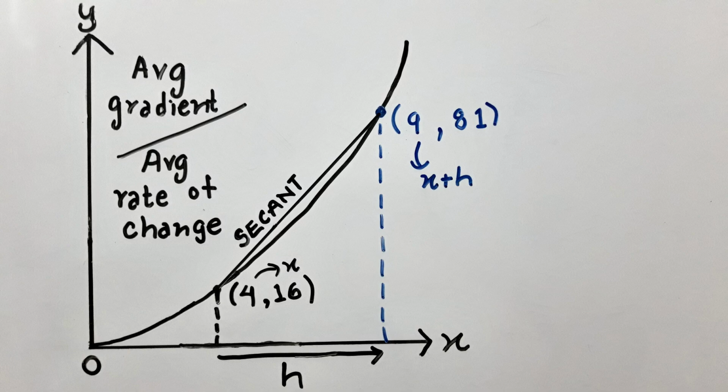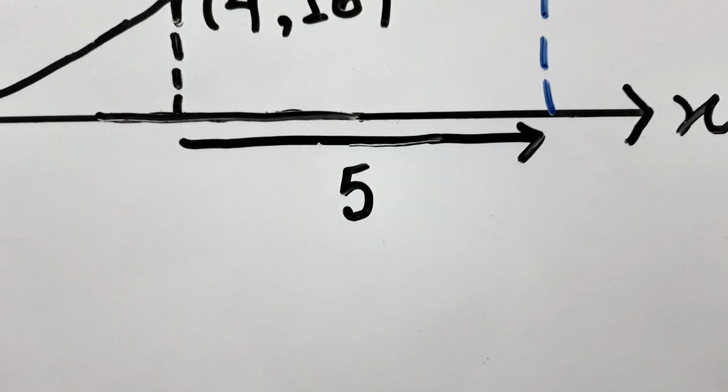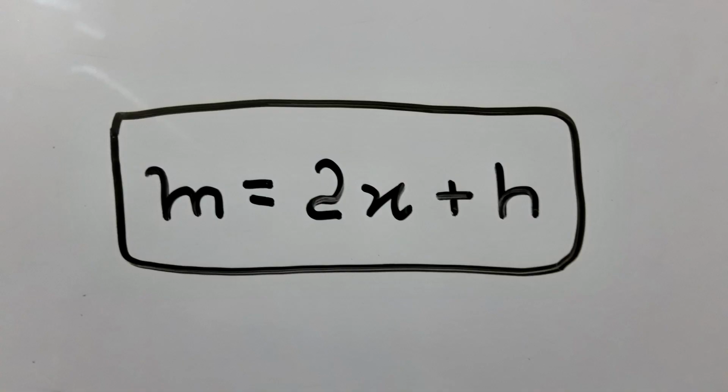As the second coordinate's x coordinate is bigger than the first, we already know that for the secant formula, x is 4 and x plus h is 9. We can find h by subtracting both, of course, which gives us 9 minus 4 equals 5. Now, as we know the x and h, let's input both in this to find the secant's gradient of the 2 points on this specific curve known as y equals x squared.